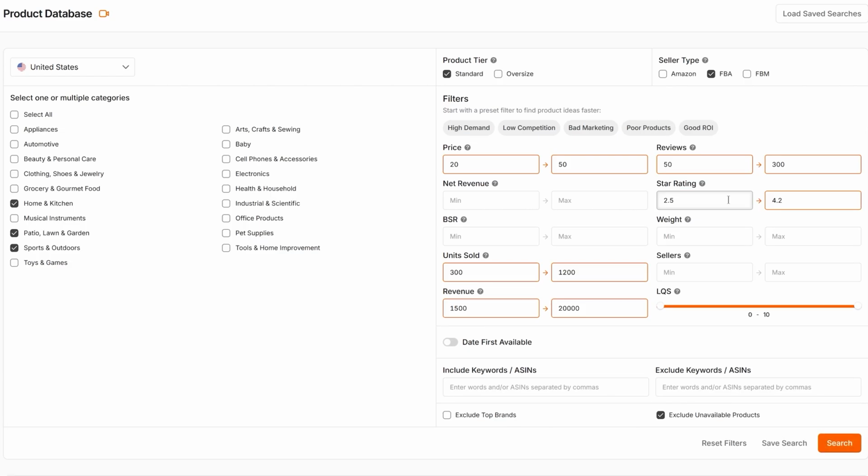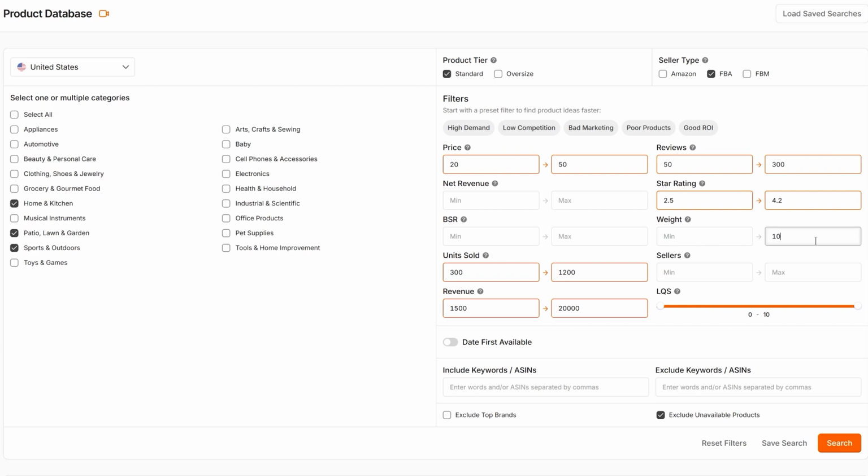Weights, where you can set the minimum and maximum weight of your product in pounds. To keep it simple, let's presume you'll be using Amazon's standard large box. This carries items that weigh 1 to 20 pounds. I'll keep the minimum blank, but set the weight max to 10 pounds.